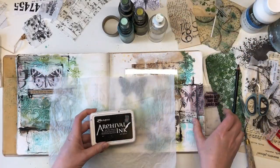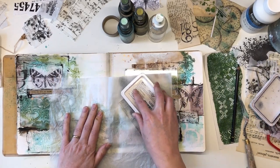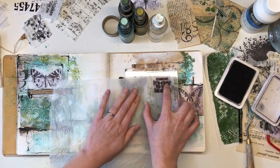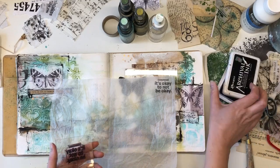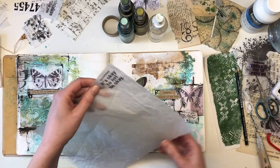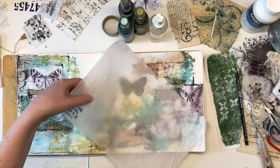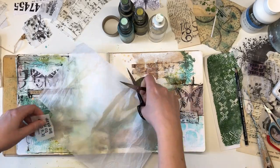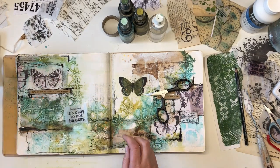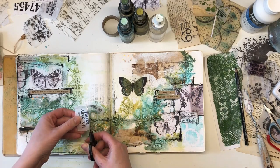I have decided to add a stamped sentence to my page, and my favorite way of adding stamped images or text to my page is to stamp on tissue paper with archival ink, which is waterproof. And the reason that I use tissue paper is because it will blend with my background, and you will be able to see what's underneath.